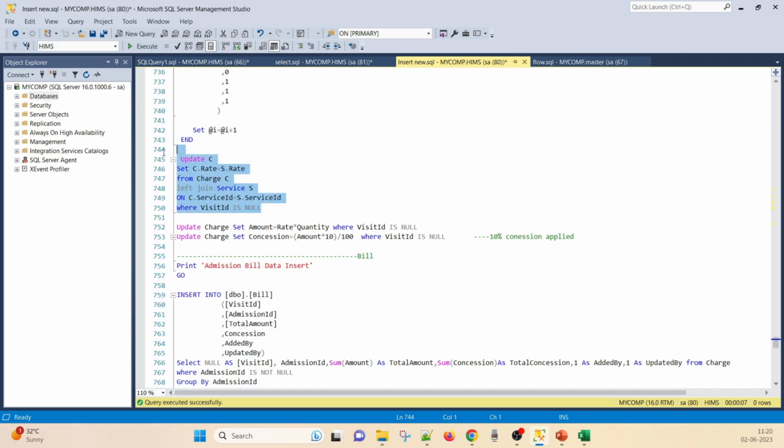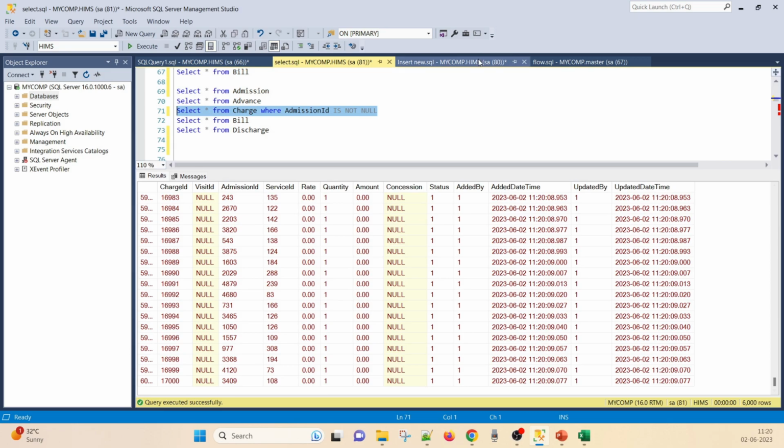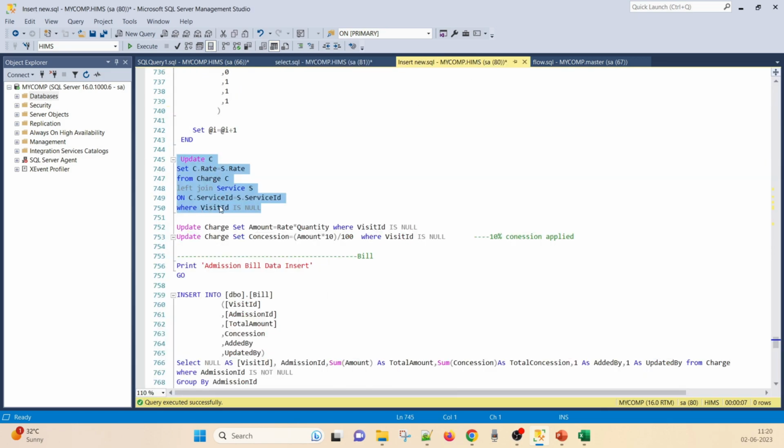And then finally, I am updating only those records which have the admission ID, correct. Previously there were 5K, and right now I inserted 1K records, so finally there are 6K records. For these 6K records, I am filtering where visit ID is null, or you can do the opposite, admission ID is not null.